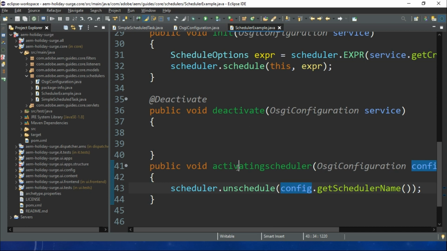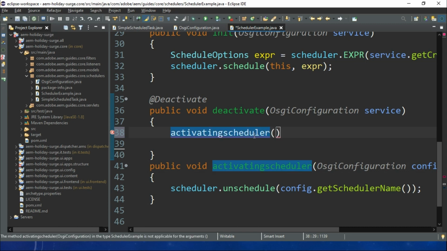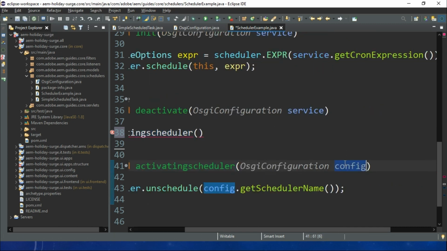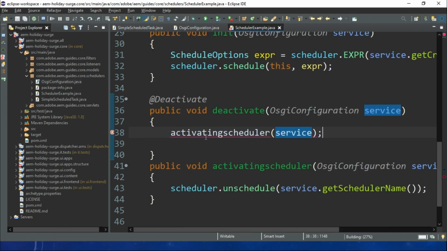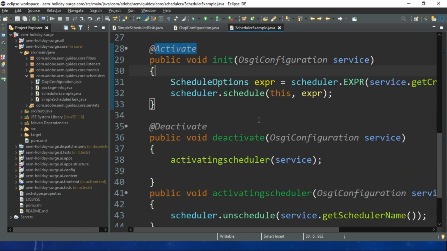You can do one thing: this is the activate method, copy it, come here and paste it. Now this method has one object. What is this? This is the config, or otherwise you can write service here. Define the service, and then the error is gone. Do the same for the deactivate method as well.